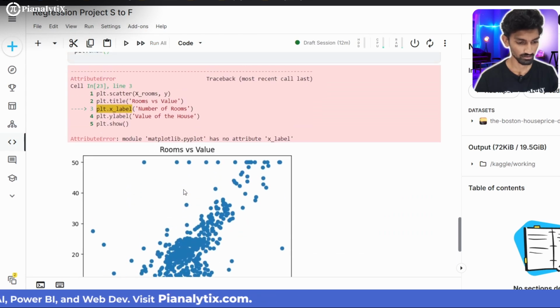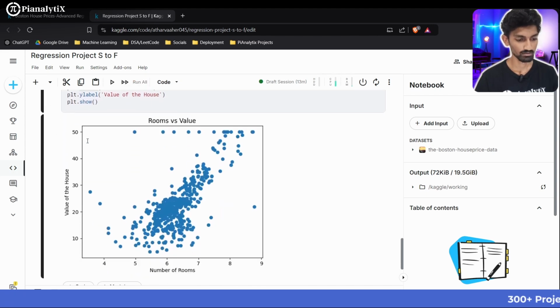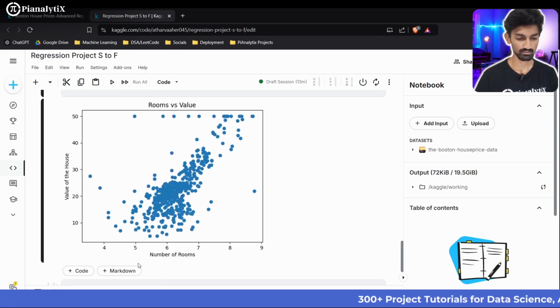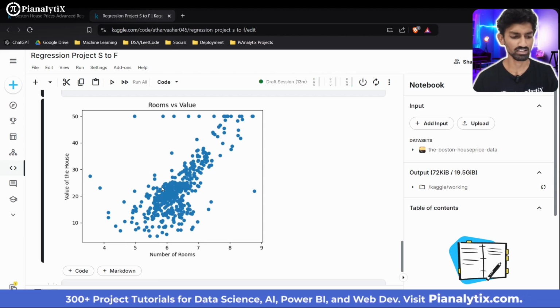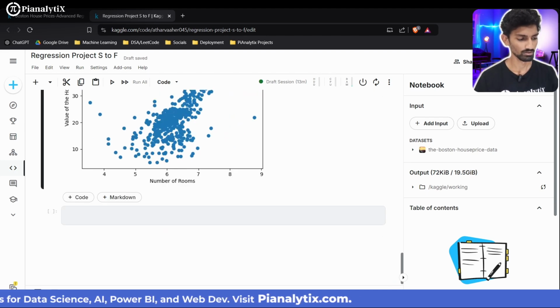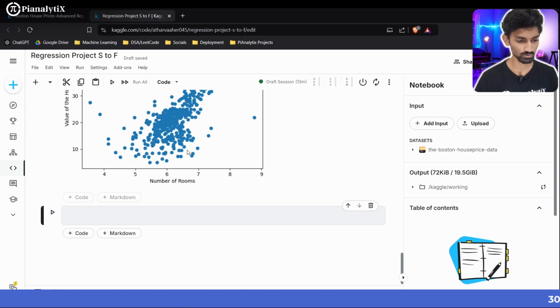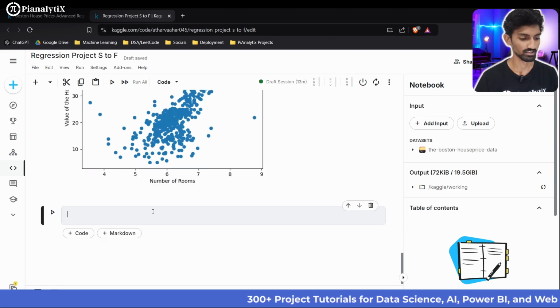And if you do this, okay, I messed up here. Okay, so as you can see, the plot says as the number of rooms goes up, the value of the house goes up. Although there are many houses with a value of 10 to 25, I guess, consisting of 5 to 7 rooms. Yeah, that should be a good number of rooms there, although there are some outliers here and there. Yeah, let's check that out.